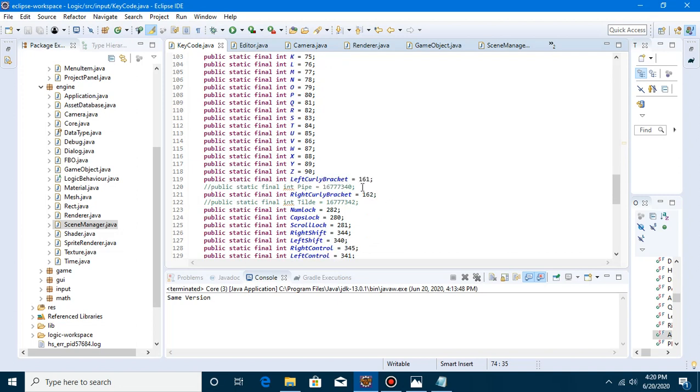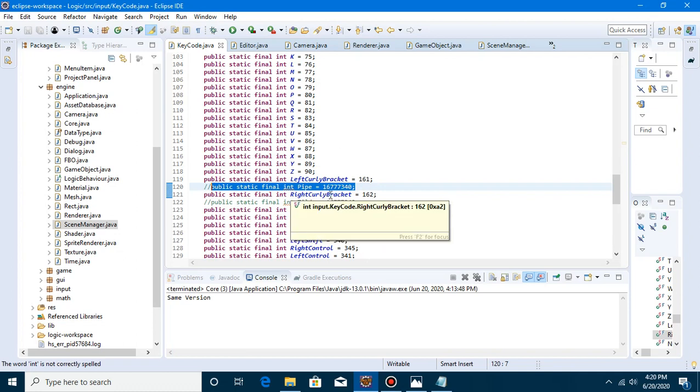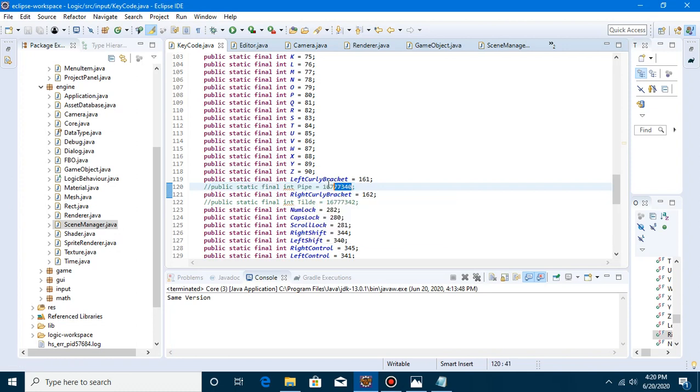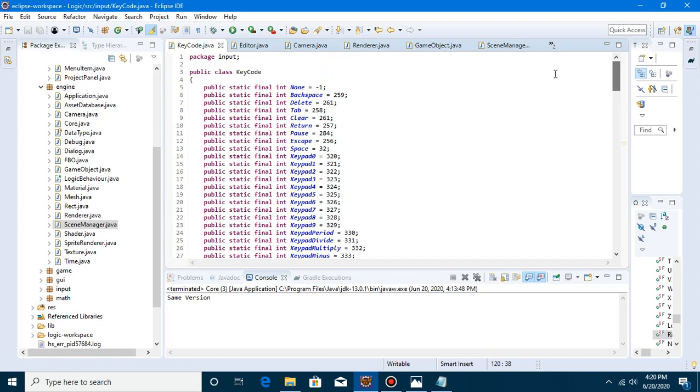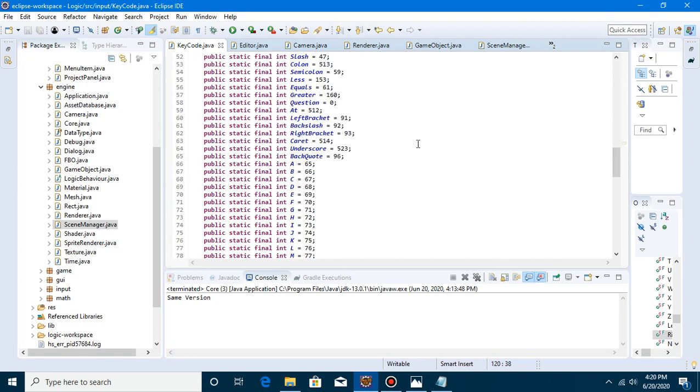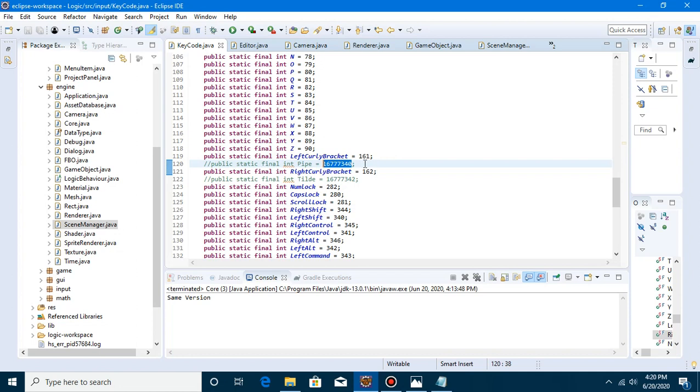And there are two things that we cannot use, just because of our implementation of it. For instance, pipe, just the up and down line, is 16,777,340. That is the actual key number for a pipe. And this is 342, and we actually go to 64,400 and whatever. So we don't even go up that high. So I've got it in here just in case you want to use it. You would have to figure out how to use it, but I've just got them commented out.